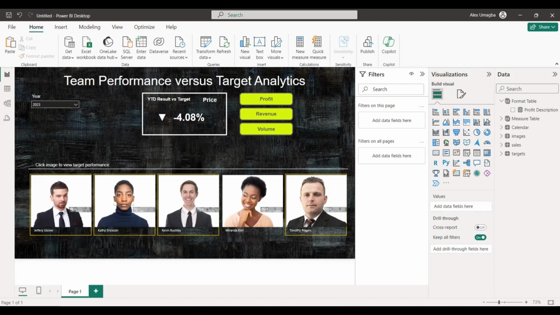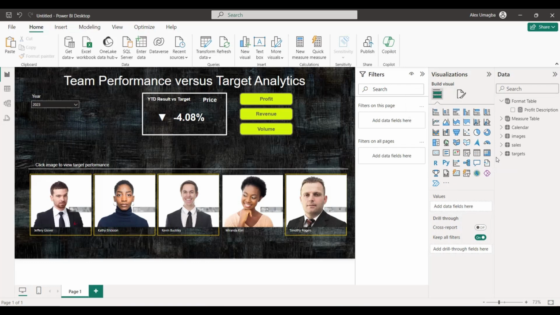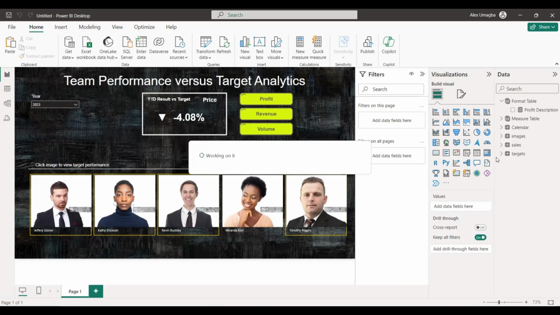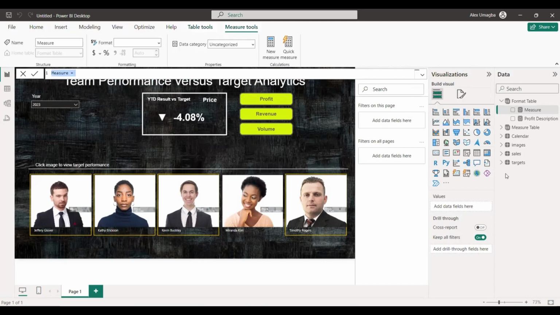Let's create another format. Another format again. You know, all these things are just logic. Right click on this. New measure. You see, I'm just doing separate things and joining them together. Not that everything that looks so complex, just break them into bits and have the results the way you want it to be. So you have a new one.